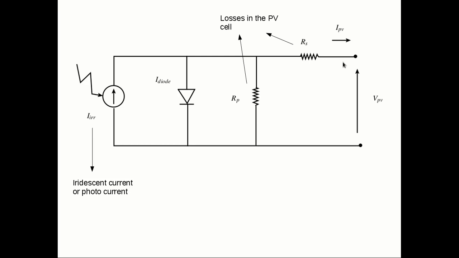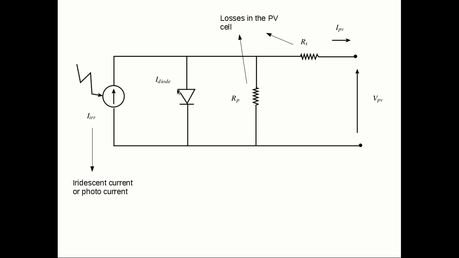So now that we talked about the characteristics of the solar panel, let's talk about the actual equivalent circuit we're going to use to get these characteristics. You will find this in many papers, and it's pretty simple. First and foremost, you have a current source. This current source is of course the most important part of this entire equivalent circuit. This is what is actually generated. It is called the irradiance current or the photocurrent. And this is dependent on the incident solar radiation, the temperature, and a few other factors.